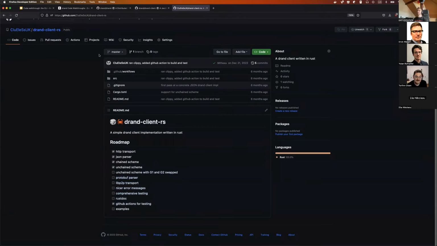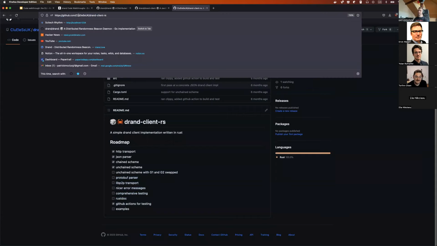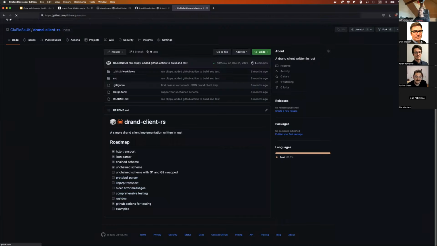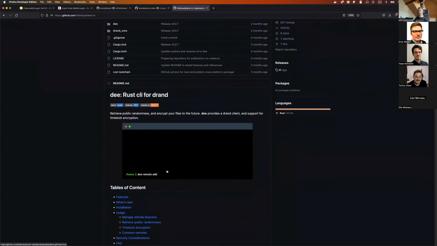Maybe a better option for the drand nerds out there is using a tool called D from one of our partners in Cloudflare, Thibault. I can never remember the name, drand RS. It's actually a CLI for interacting with the drand network. It acts as a client, and you can also do time lock encryption and decryption with it, which is very cool. For those of you who haven't time lock encrypted anything, why not? Get it done. Yeah, it's super easy to use. This is what I use now rather than our client locally, because it's just a little bit nicer, basically.